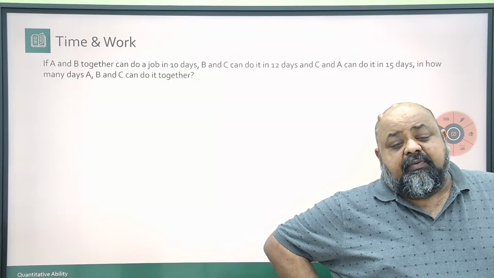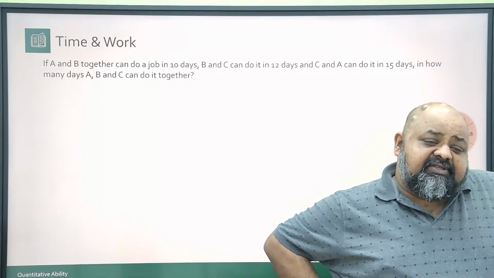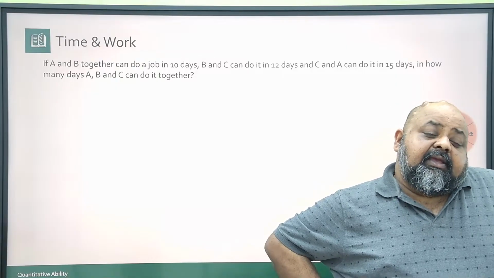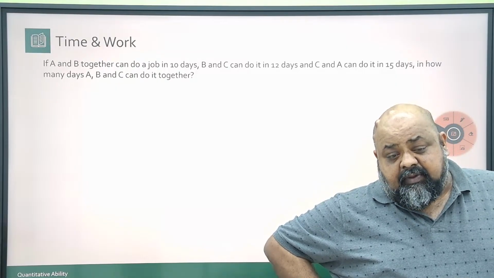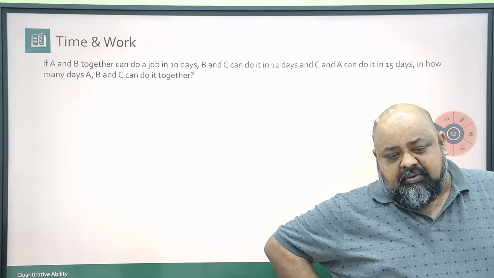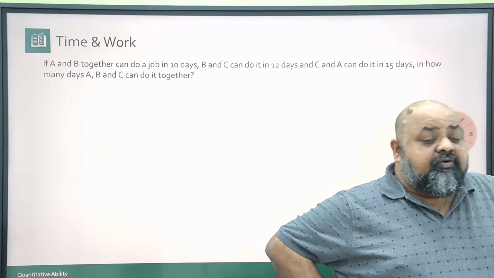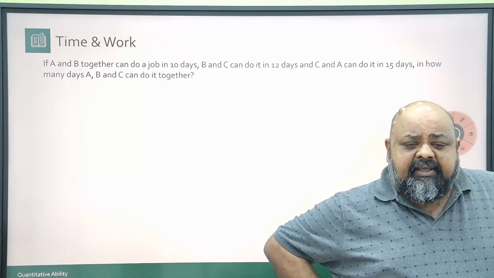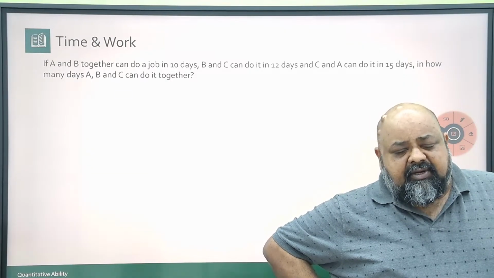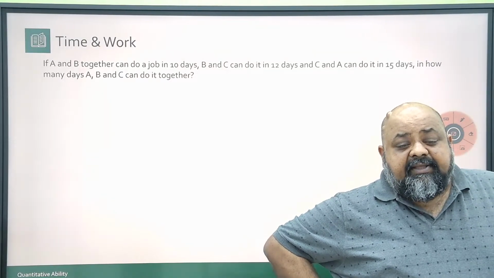For most of the time and work questions, the process remains the same. As long as you're able to identify which kind of a question it is, the process will not change, and therefore in the exam doability of these questions is very high. So if I'm able to spot what question it is, I don't have to think too much about what to do, and therefore repeatability, as they call it, for the exam of this topic would be high. And again, time and work is a topic from where you see questions in almost any aptitude exam that you pick up. Any answers?